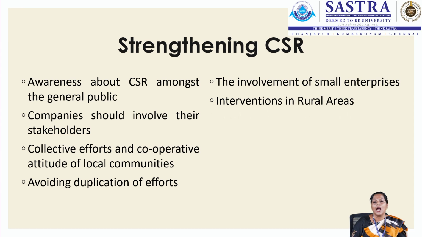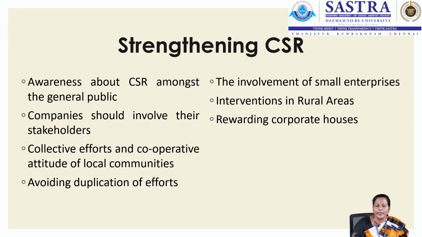Next, what we have is taking care of the rural areas. Somewhere down the line, the companies may be concentrating more on the urban and semi-urban areas, but the real concentration should be on the rural areas. The companies should take up more initiatives in the rural areas. They should concentrate on the farmers, the tribal people. They have to concentrate on the rural masses who require more attention. So there should be a balanced growth of the urban area as well as the rural area. The companies should ensure that they equally take care of the rural areas as that of the urban area.